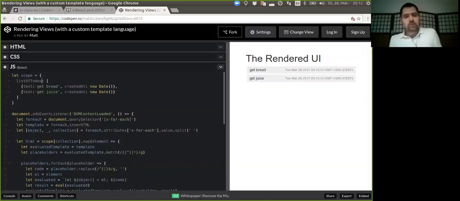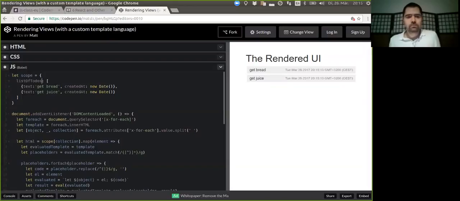Yeah, that's right. I mean, JSON is text, right? So I think you meant just a JavaScript object, right? So that's what it is. The scope is just a JavaScript object, and by default, I'm just making its properties available to you in that for each language. Okay.